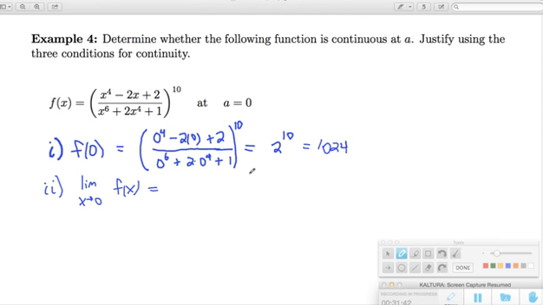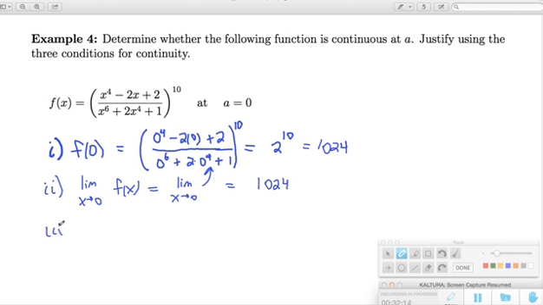Now remember, with limits, you can plug the value in question into the function as long as it doesn't cause it to be undefined, or you're not dealing with infinity in any sort of way. Well, if you plug 0 into the function, I'm not going to redo that calculation because I've already done it, right? You can see that if you plug 0 into that particular above equation, you're just going to get 1024. So the limit as x approaches 0 of the above is actually just going to be 1024.